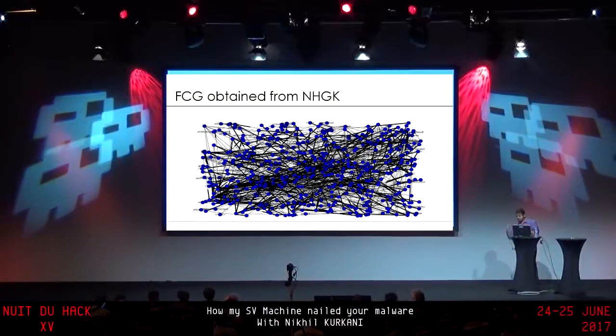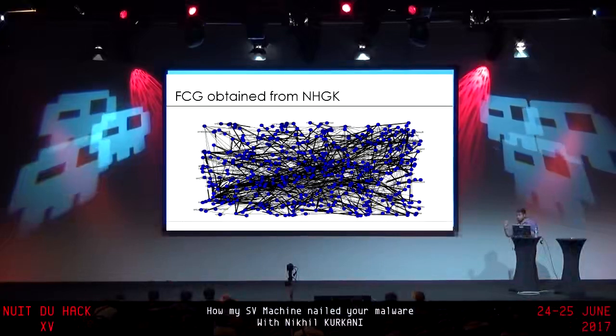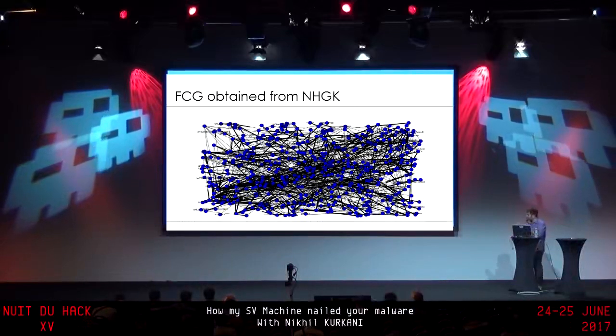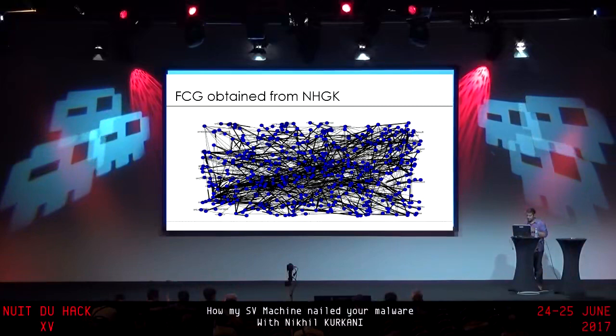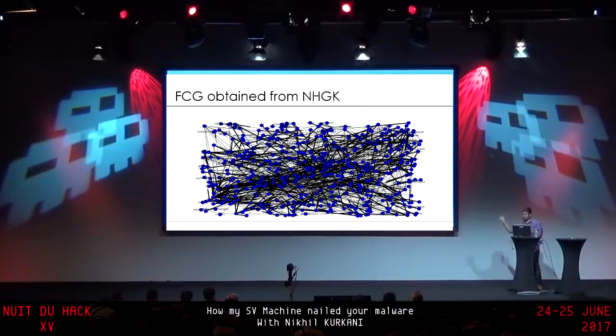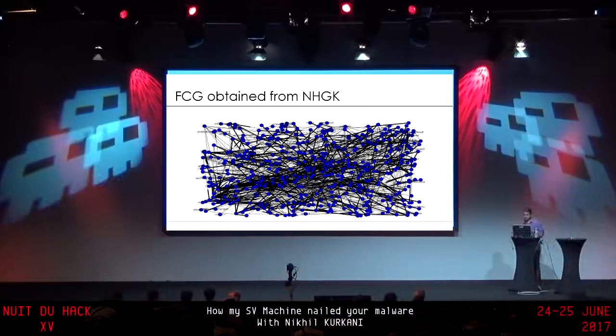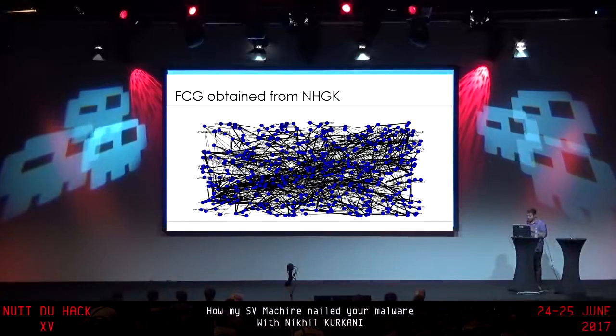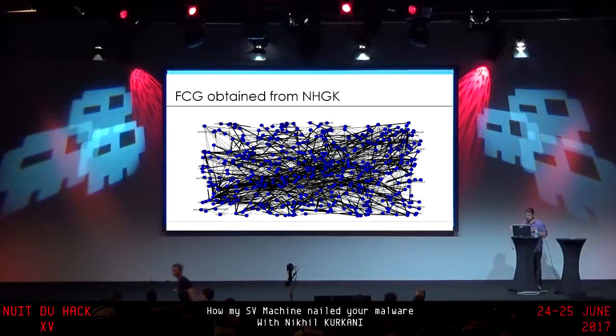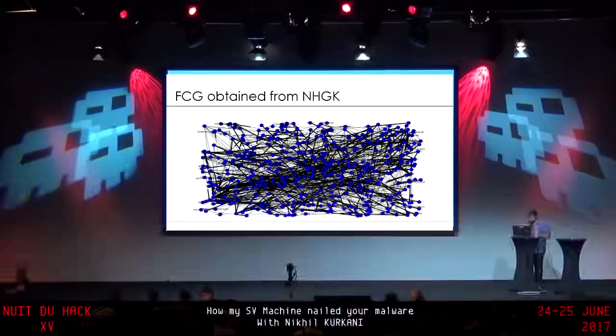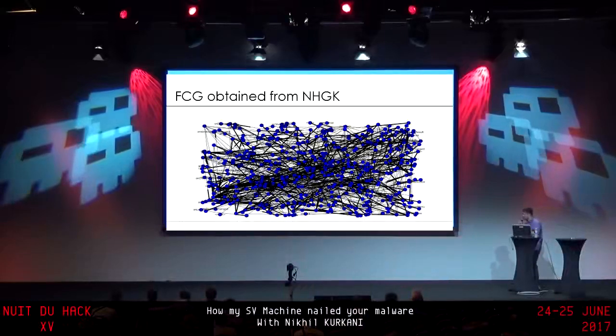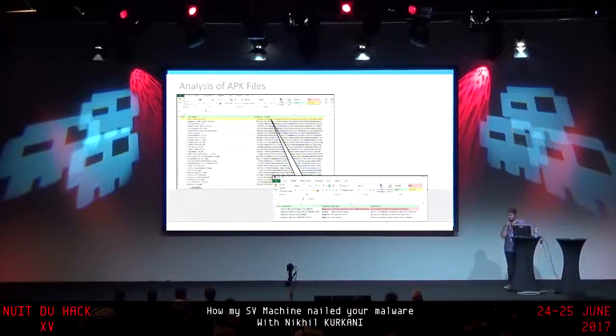So this call graph was actually obtained from the Hido and Kashima method. This was an APK file which was not even larger than 50 kilobytes. So imagine if you ran a scan for a really big APK file. The number of nodes that you would see is going to be humongous. So the analysis of the APK was taken very seriously.